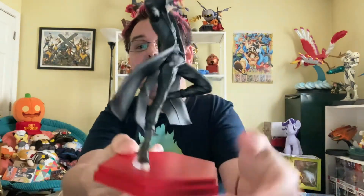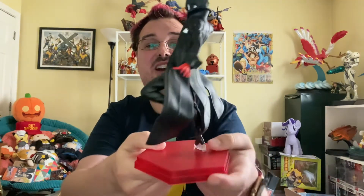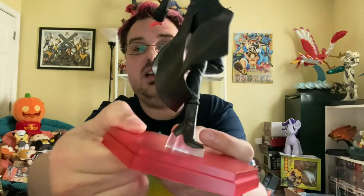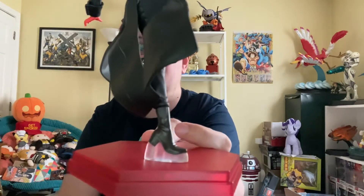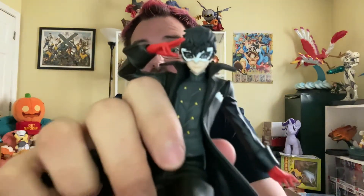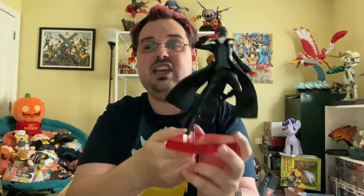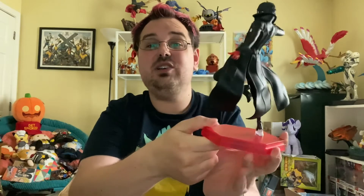This is a nice figure of him — good work here by Good Smile. The Pop-Up Parade line is rapidly expanding and there are a lot of entries in it already. At the low price, I think it's pretty cool. I never love these clear stands where a character is kind of standing up on just the front of their foot — that looks a little bit weird to me. But overall, as a PVC, this is a nice figure. It's a little bit light but very nicely painted, it captures the design of the character well, the facial sculpt is really good, and the mask looks nice. I'm delighted to have him and I'm glad I've finally taken him out of the box. I look forward to opening up more Persona 5 items in the future.